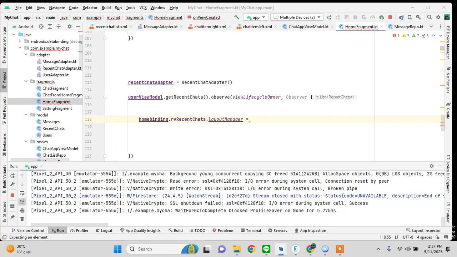So the layout manager is just going to be the linear layout manager, and it will take activity as a parameter.